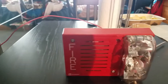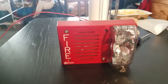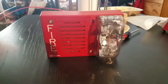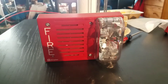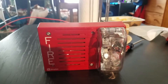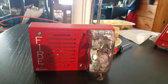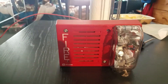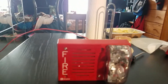Now we're going to test the horn and strobe together. This horn is mechanical, and it's going to sound like any other mechanical horn strobe, just like the mechanical horn strobes I've tested in the past — like the Wheelock 7002T, the Natural Time horn strobe, the Faraday horn strobe, and others before. That's all I've tested: Wheelock 7002Ts and other mechanical horn strobes that I have in my collection. Let's test it out.